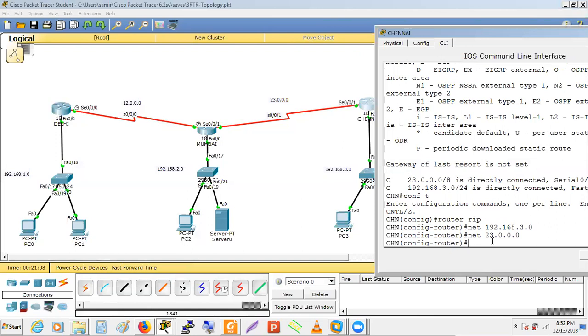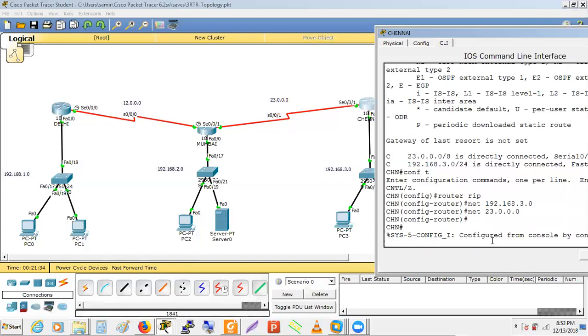The behavior of dynamic routing is different from static. In static, we enter the routes which are unknown to that router, right? In the case of dynamic, we do exactly the opposite. We enter the networks which are known to us, because only those networks are going to be enabled, and the interfaces on those networks will start advertising routes to the adjacent or neighboring routers.